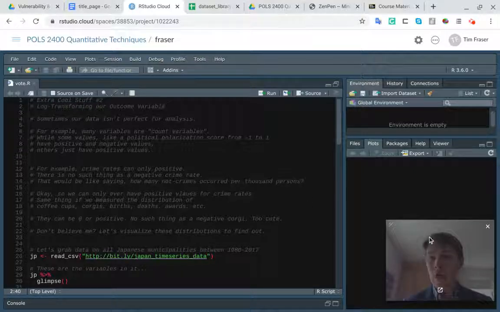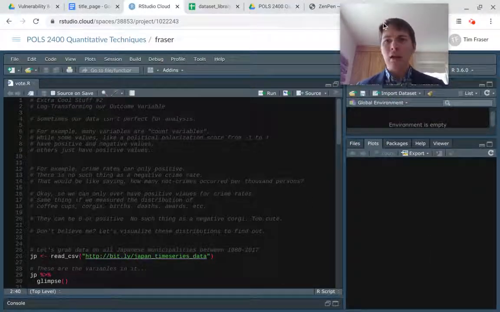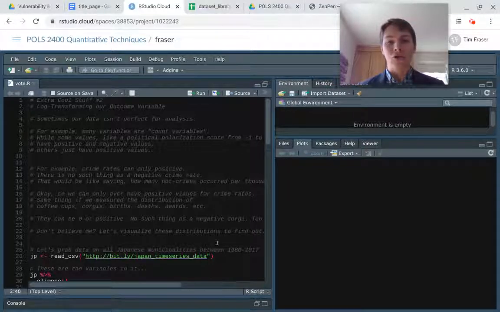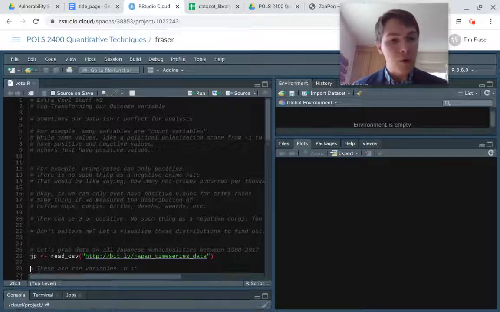We can visualize it. So I'm going to show you how this works. For example, I like to use the Japanese municipalities data because it has great crime rate data between 1980 and 2017. So here we go.